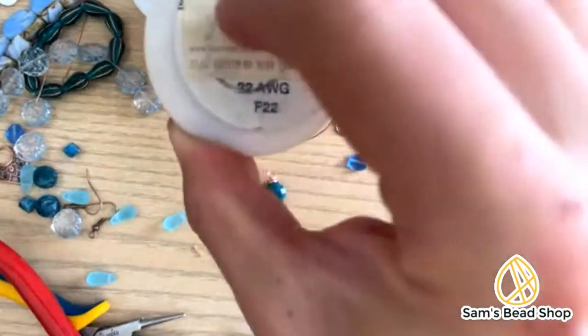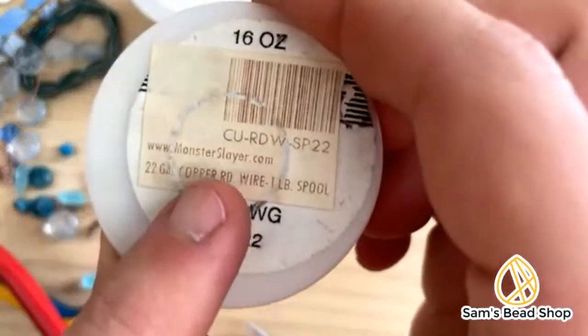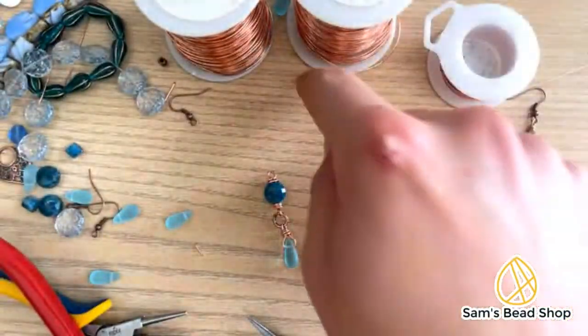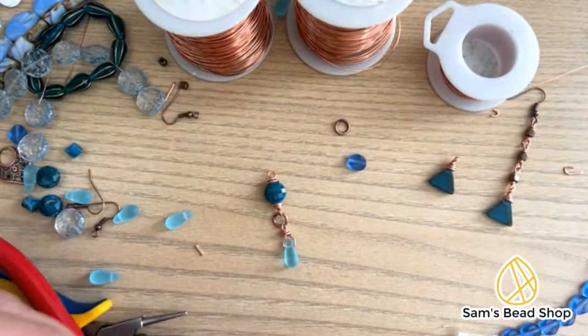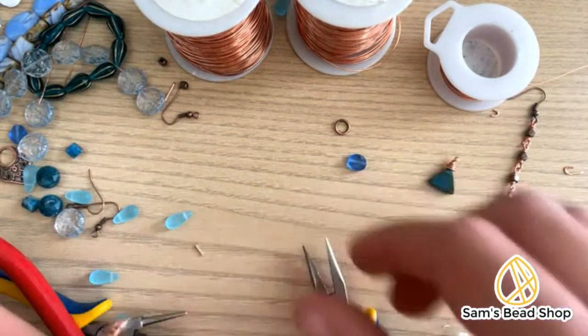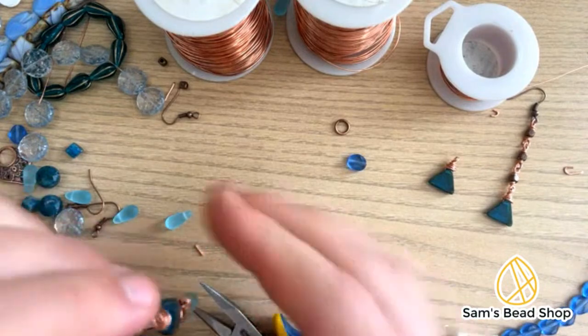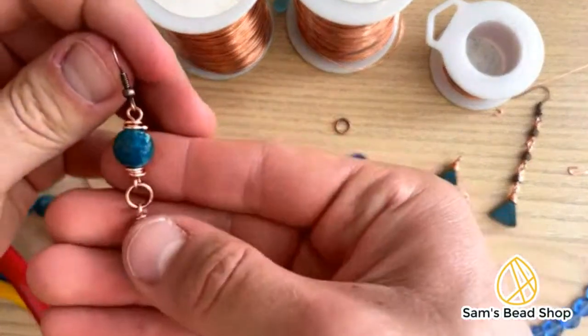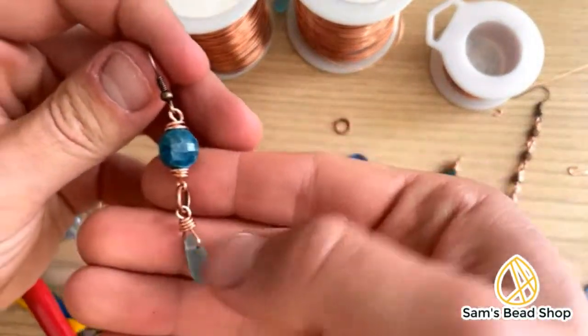I have purchased my copper wire in bulk from Monster Slayer. They're just another small business, so I like supporting them. We will have wire selections in the shop, probably around by the end of the month, depending on how fast we can get this all onto the website. So you can also just add them to your orders with your beadies.